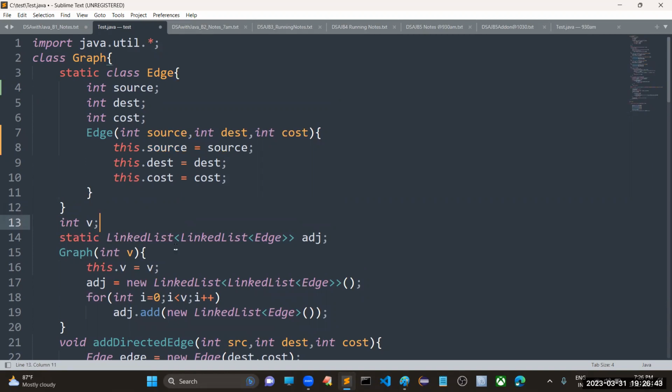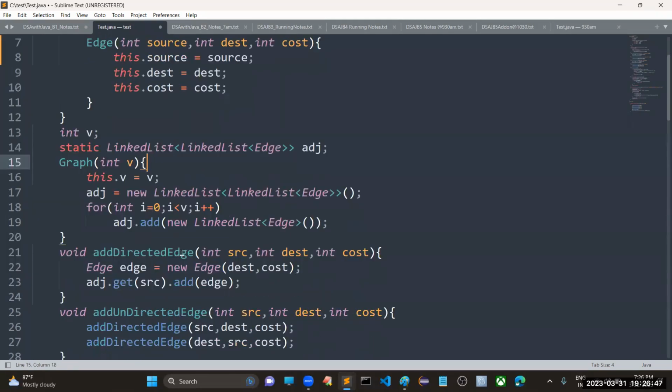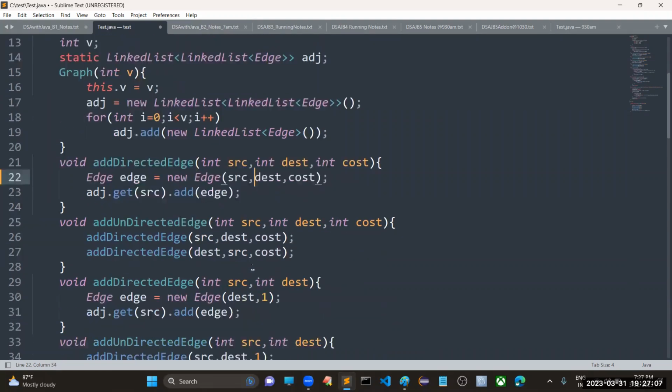Then the number of vertices, linked list of edge, same. I am creating the graph, so all the vertices start with new empty lists. Then I want to add a directed edge. While creating, you have to pass a source also, right? First we pass source, destination, and then cost.